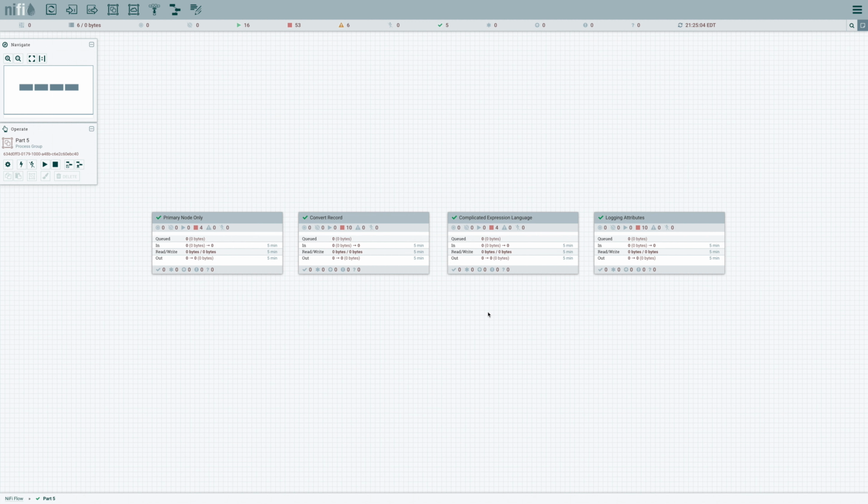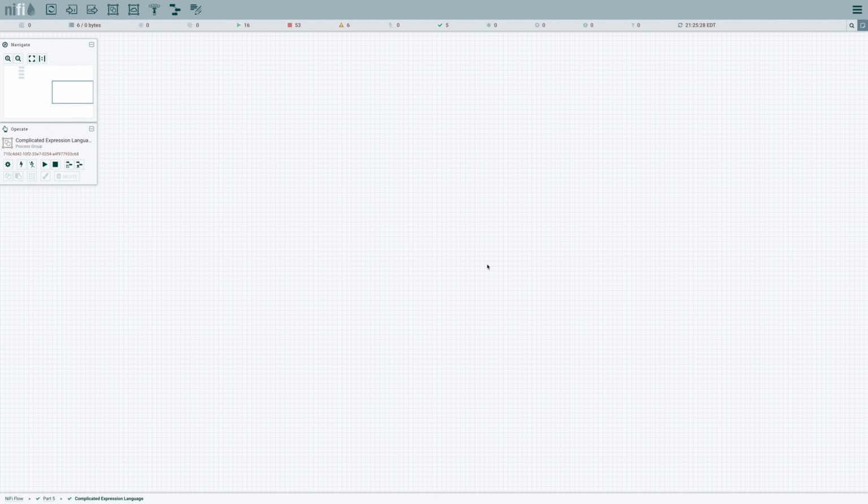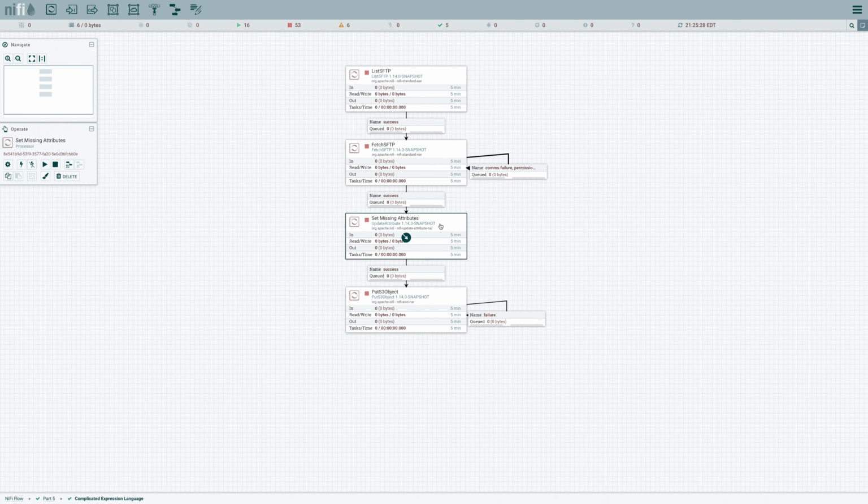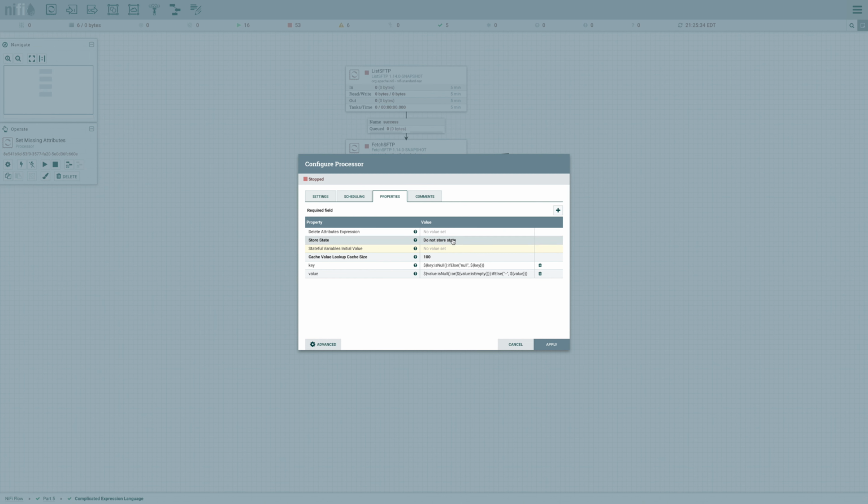All right, so the third topic we're going to look at today is writing overly complicated expression language. If we take a look at this UpdateAttribute processor, it's got a couple of properties added here. The first one has a name of key and a value of key isNull ifElse null, key. So it's kind of hard to read here. It's basically telling us to look at the key attribute, check whether or not it's null. If it is, then return the string null. Otherwise, return the actual value of key.